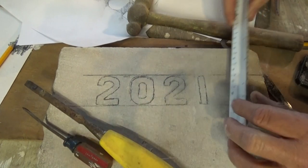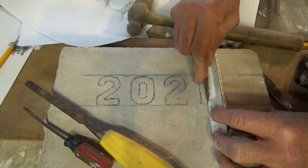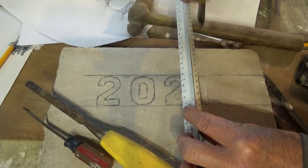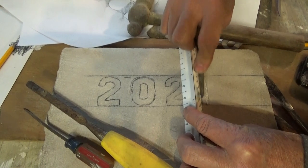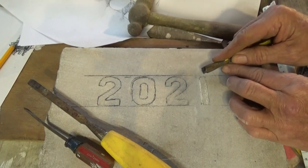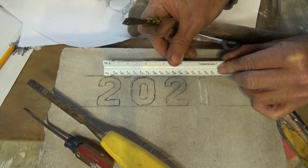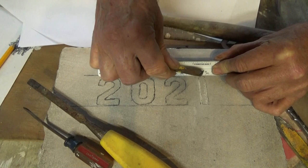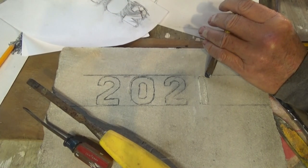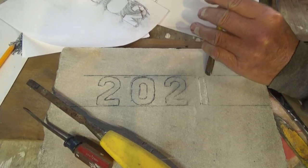What we want to do, or is what I want to do, is make sure I'm kind of straight here. I'm going to do that over here. I'm going to make sure I'm straight here. Now I got something to go by. And it's kind of fluted. I know it's supposed to be up in here with that. Maybe not. Maybe I got to go down a little bit. Right up in there. So we're just going to start right here. I'm just going to tap it a little at a time. We don't want to get crazy. We're going to get it.